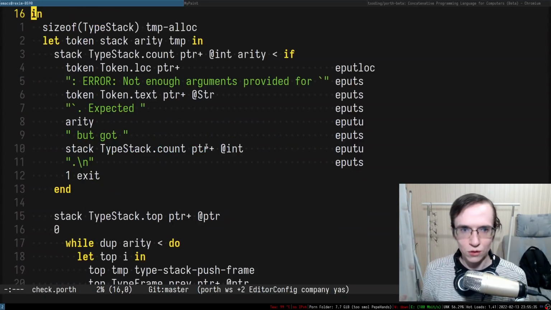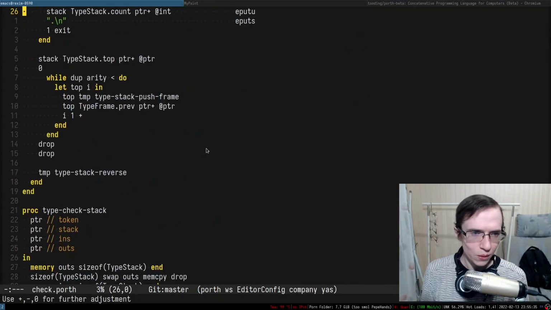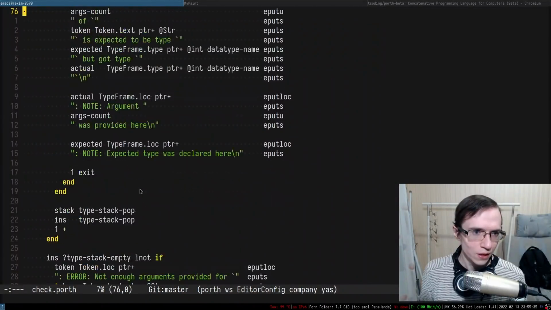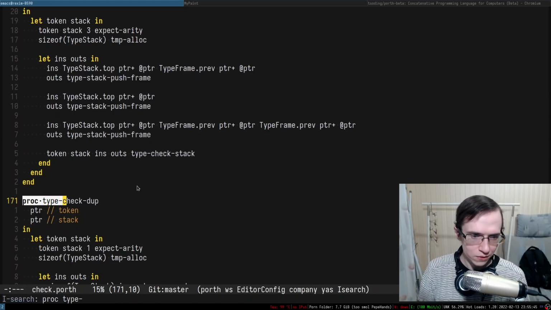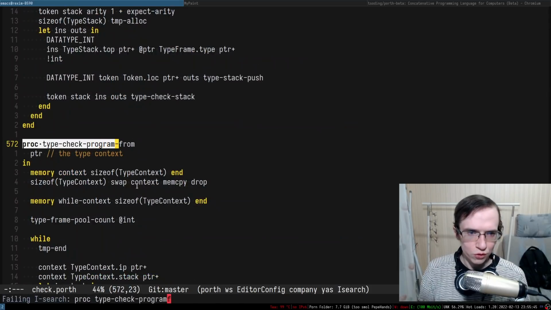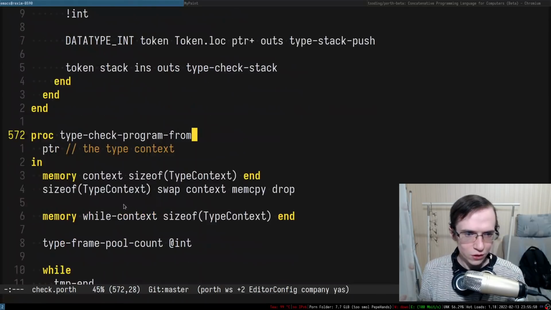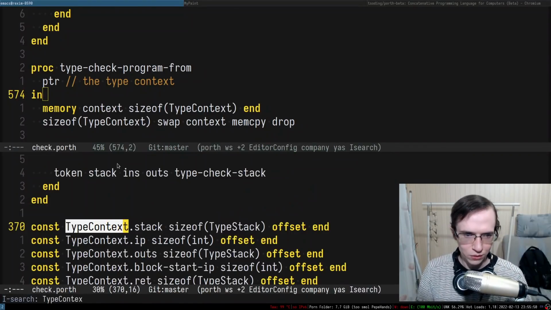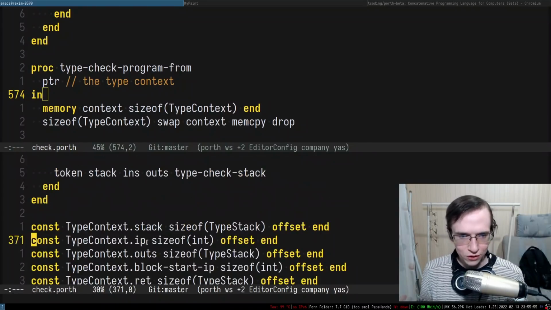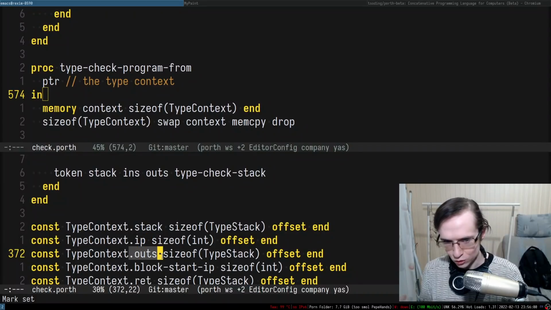Okay. So now, what I want to do, every time we type check something, there's a procedure called type check program from. Essentially it accepts the type context. The type context is a structure that contains the stack, the current IP that we're checking, and the expected outputs.